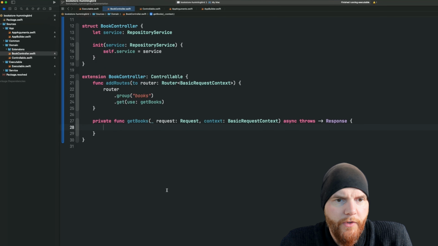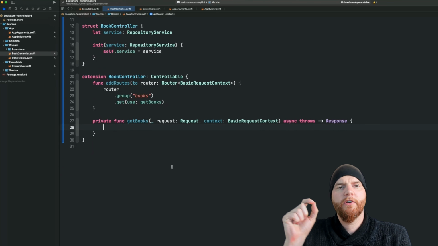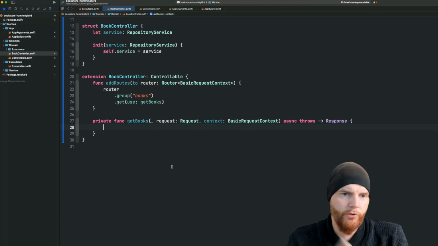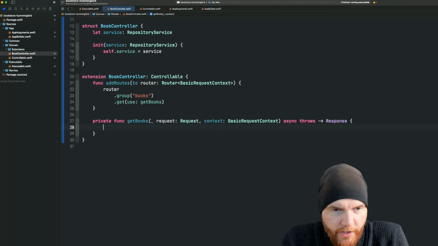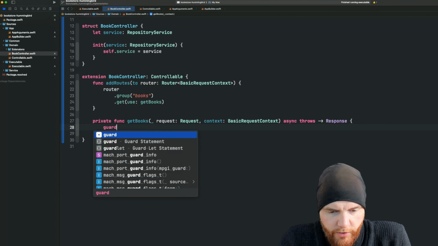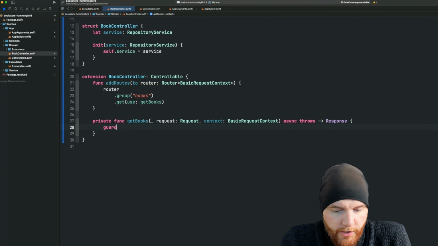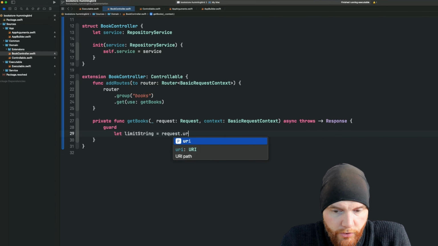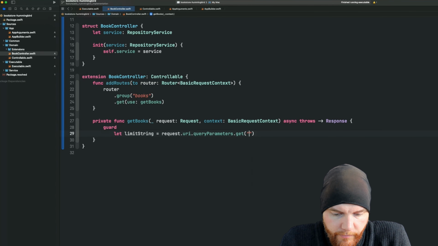Okay. So let's see. What do I need? Somewhere in the query parameters, I have something called limit, and there's a value associated to it. So let's get that one first. If there isn't, then we're going to ignore it. So guard let limitString equals request.uri.queryParameters.get limit.